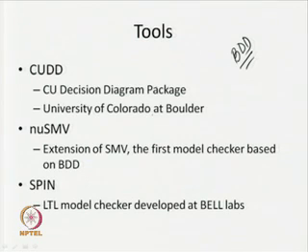Another tool I am going to mention is NuSMV. This is the symbolic model verifier. It is the extension of SMV, the symbolic model verifier, which is the first model checker based on BDDs. It was developed by Ken McMillan, who was a student of Edmund Clarke, the pioneer of this model checking procedure. During his tenure at CMU, he developed this SMV. Now it has some modifications and extensions and has been released as NuSMV. This is a symbolic model verifier, where they use BDDs to represent the entire system. With the help of this, we can model our system and look for property verification. It handles fairness also.